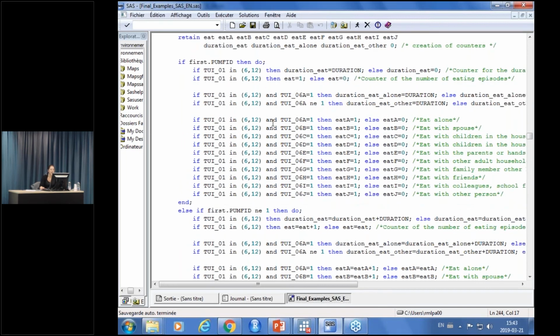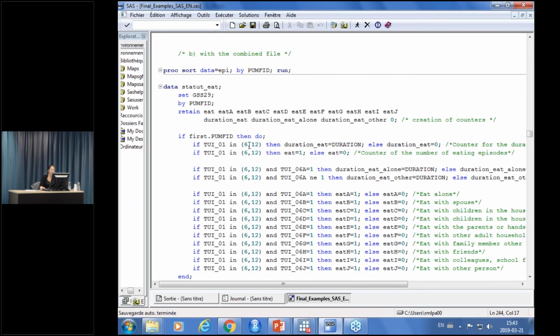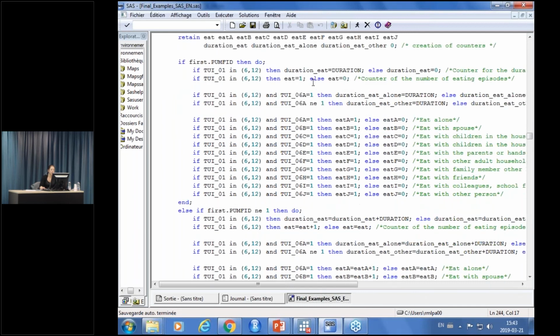We will derive new counters for who the respondent was with when eating. I created more counters than what we need, so we will have everything to analyze the eating episode. First we have the same two counters, duration eating and number of times the respondent ate.